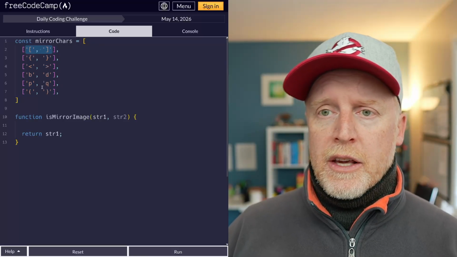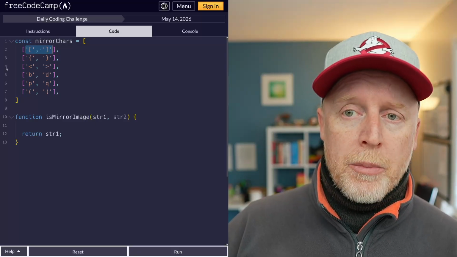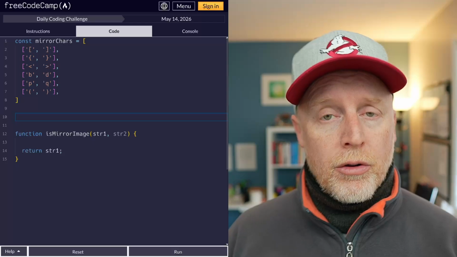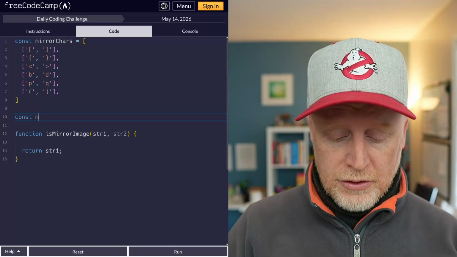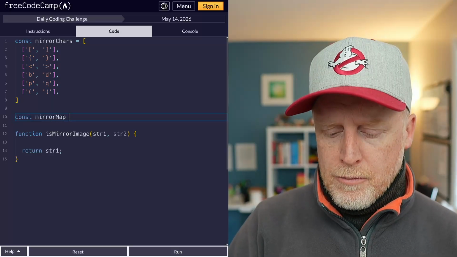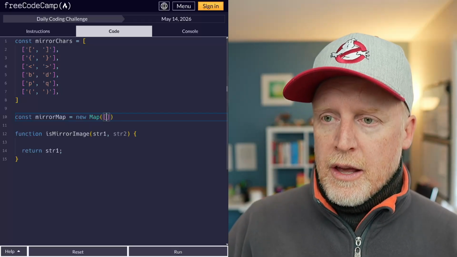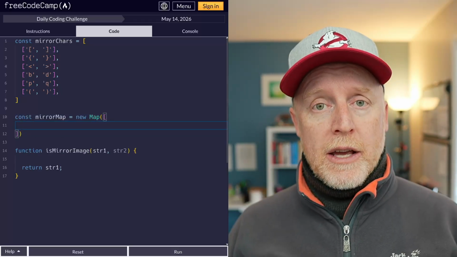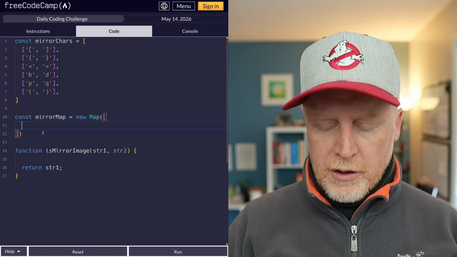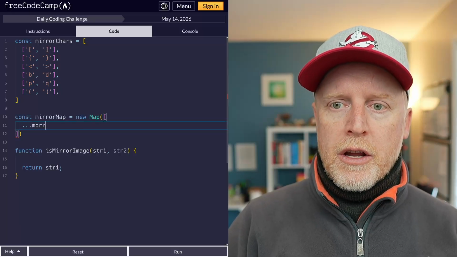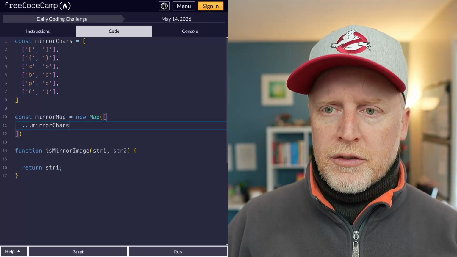And what we really want is a way to test these characters and test these characters. So we want to be able to match back and forth. For that, I'm going to create a new thing, and that is going to be a map. So this is going to be mirrorMap, capital M, which hints that this should also be a Map, capital M. And for that, we pass in another array. The array is the keys. We could just pass mirrorChars in here, but what we want is a grouping. So right here, spelling it right, mirrorChars like this.